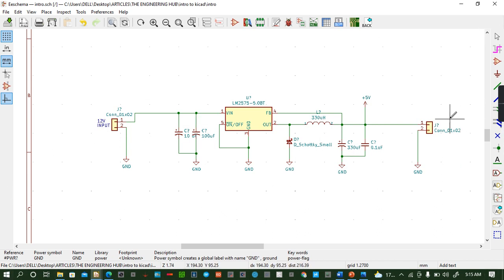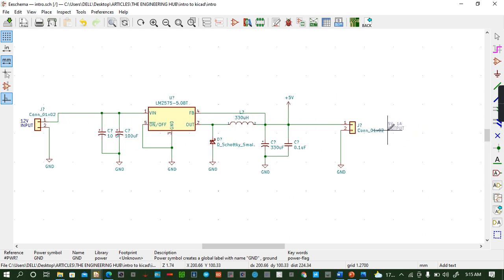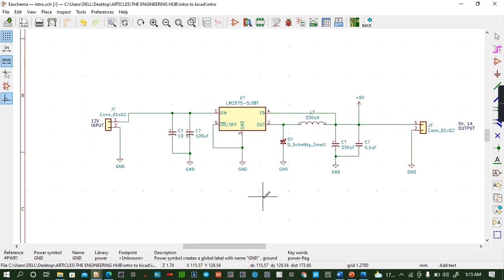Then you can add the other one here, which is 5 volts, 1 amp output. So the system is going on very well.